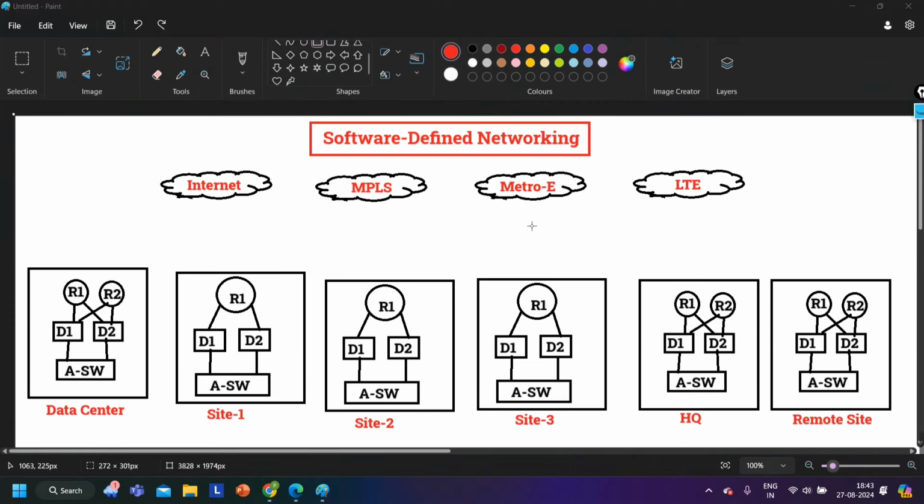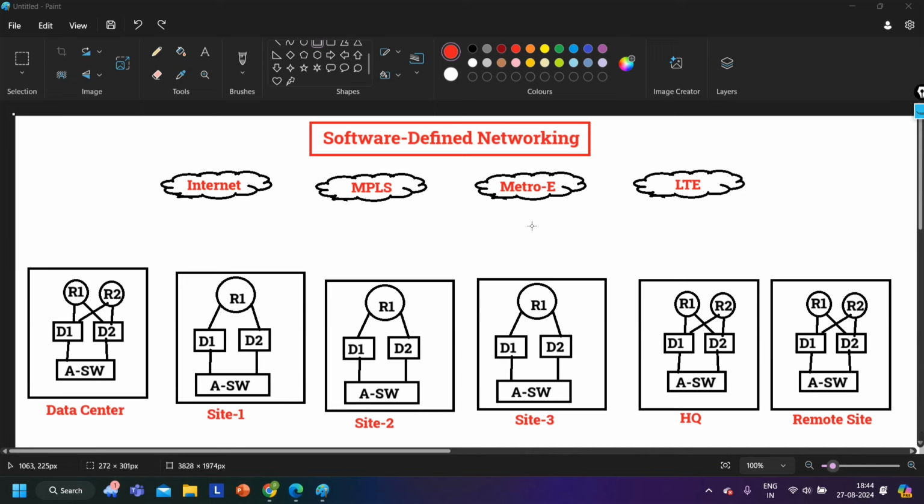So if someone asks you why we come up with SDN, you can say complexity in traditional networks. In a traditional network, each and every device like your router, switches, firewall is configured separately. So it was very difficult to add a new configuration or to modify the configuration, to manage the network.